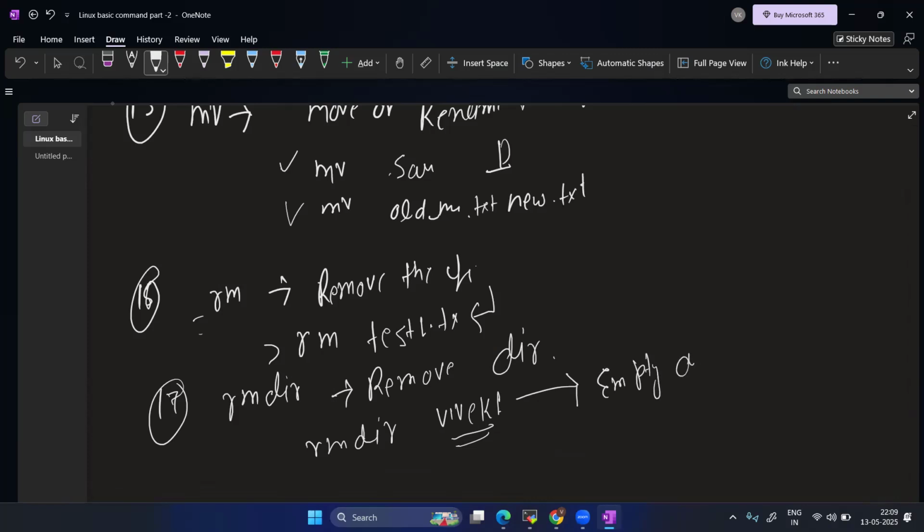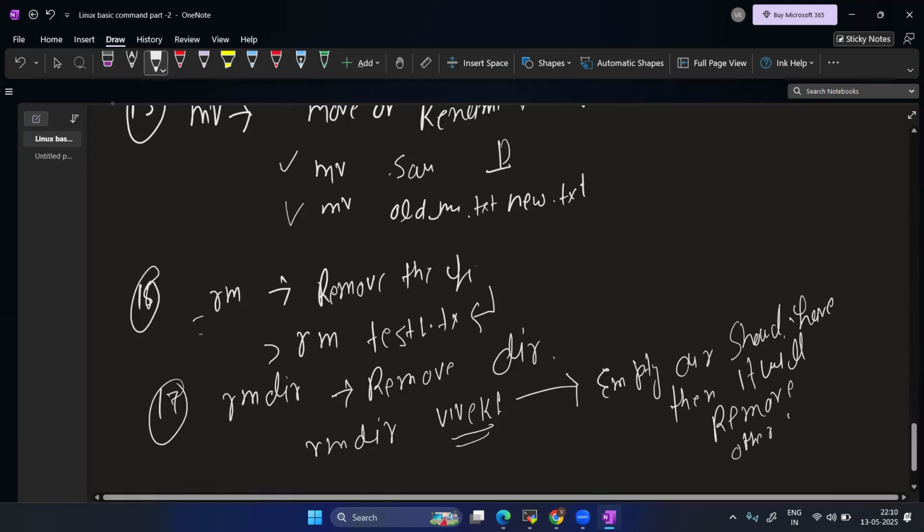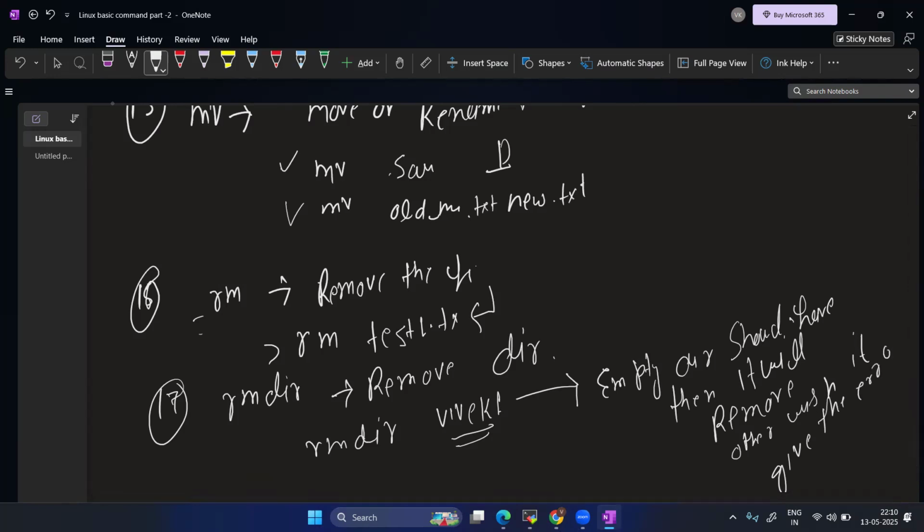Then it will be removed. Otherwise it gives the error, like directory not empty. I will show that example.